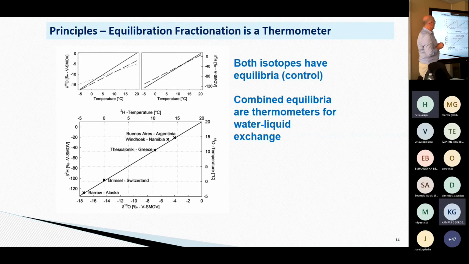Now, we could also check this by taking samples of water in a basin which has different elevations. We did this in Cyprus. So we take the annual average temperature at the place where we sampled, and then we plot the average isotopic composition that we have at this place. And if we do this, we actually see that this works quite nicely.